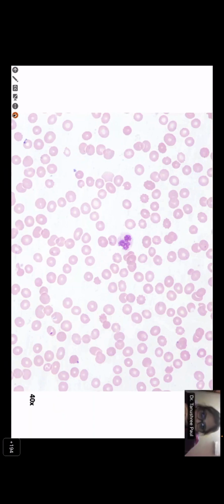Normocytic. There is some acanthocyte, some white cells. Few cells are microcytes also. Hypochromasia, sir, is not prominent, but few cells show hypochromasia. I see one neutrophil, and a few platelets are also seen.